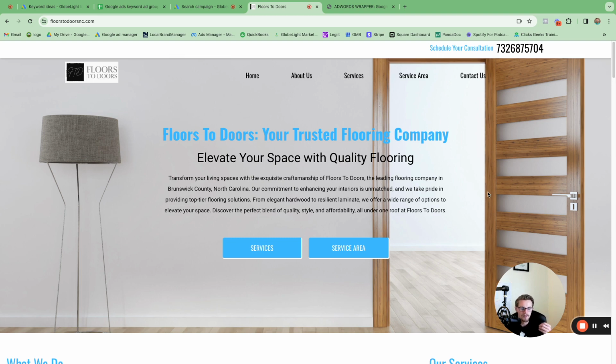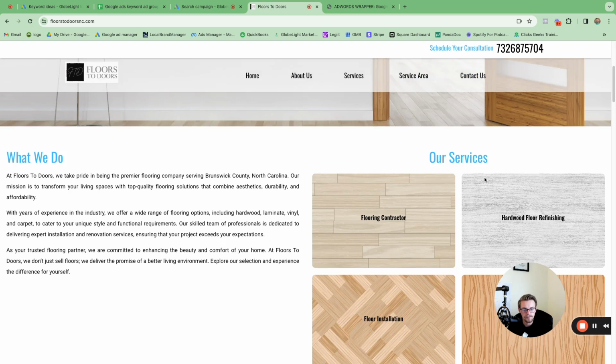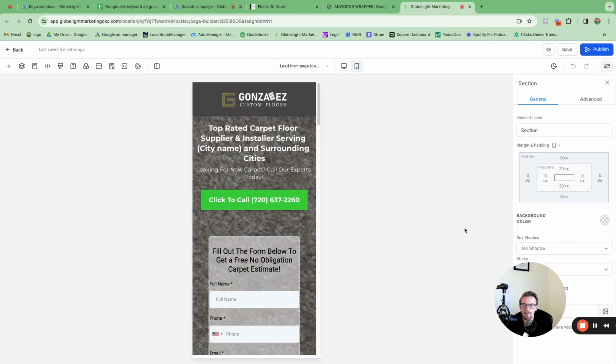So they have a carpet problem. They need carpet or carpet installation. They don't want to necessarily go to just this general flooring website and then have to decide what to do. You want to build a page that's specifically about carpet, right? And I'll show you kind of what one looks like. Okay, so here's kind of what I mean. Here's an example of this. These are the types of pages that we build out for our clients, because I own a flooring marketing agency that helps flooring companies with all their digital marketing and to get them more booked appointments and jobs.